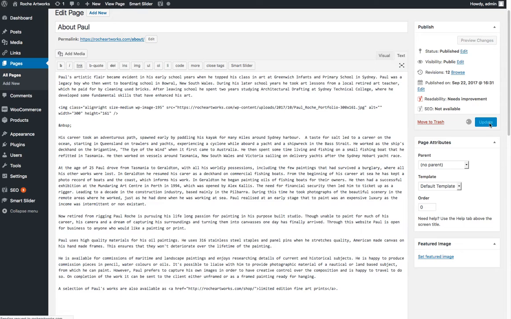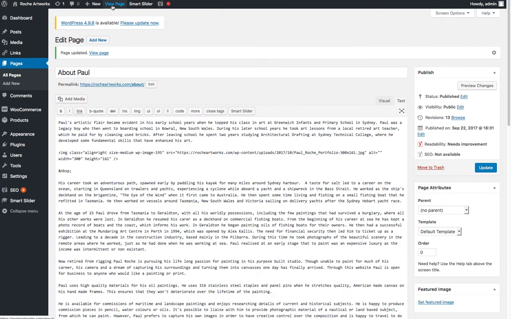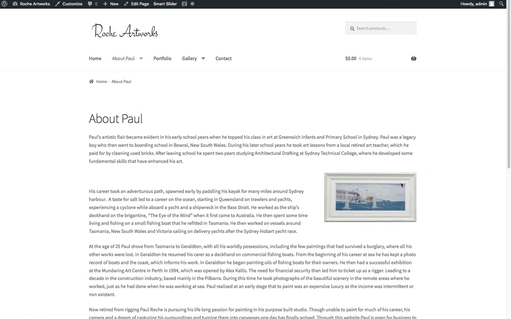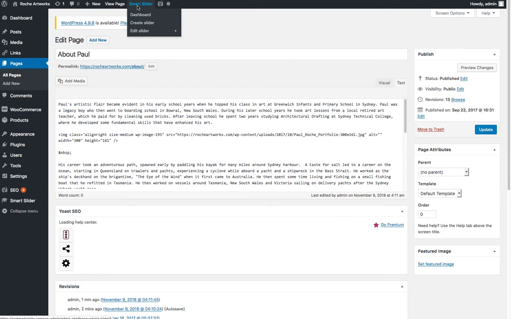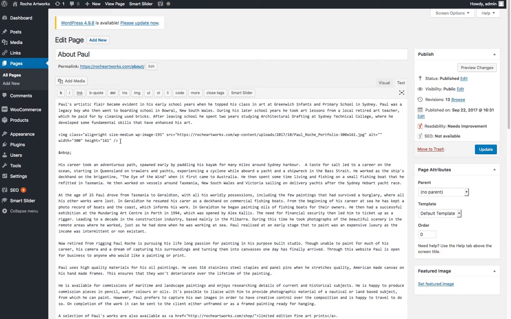If we update the website, now we've made those changes live, and we can click on View Page, and that will take us to this page, and you see now we have that image there. So if you wanted to change the position of that image, you would go back to Edit Page, and if you're doing it in the text view, you would simply get all of this and select it.